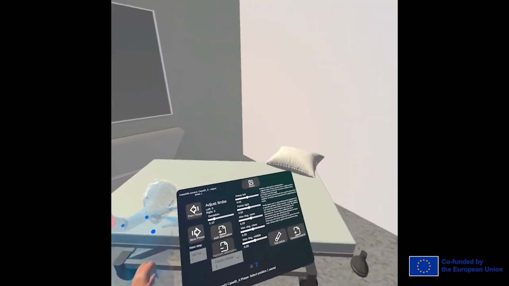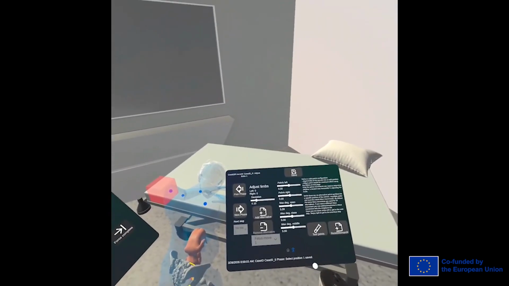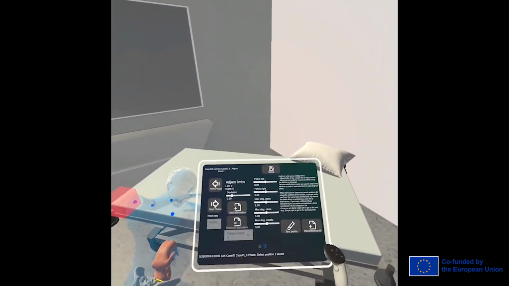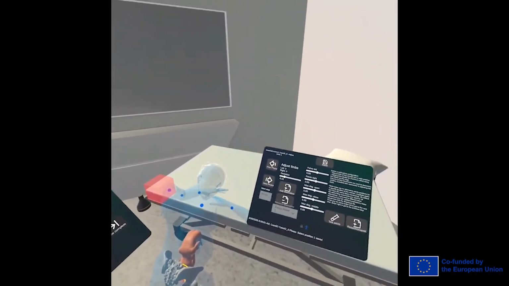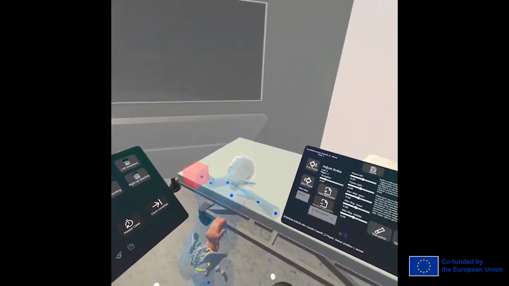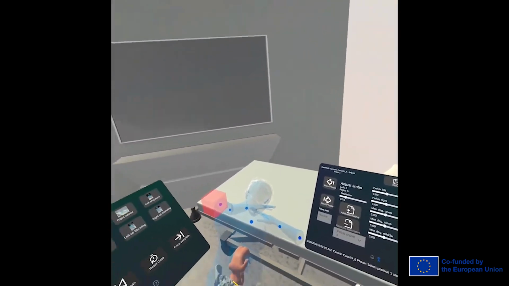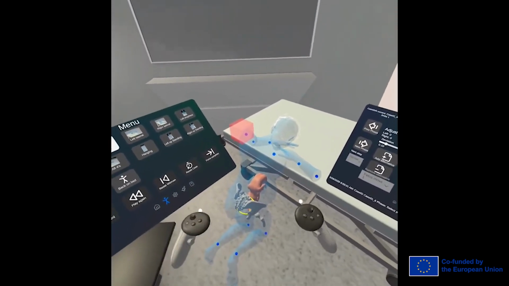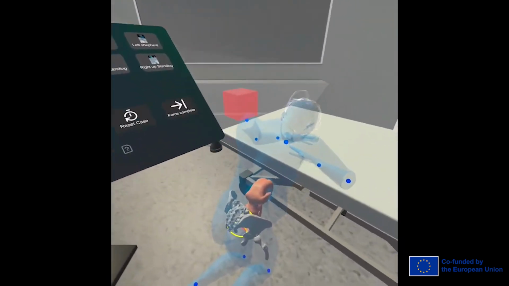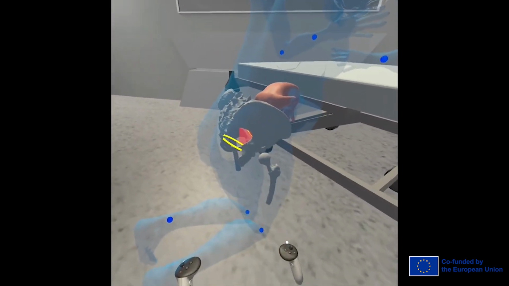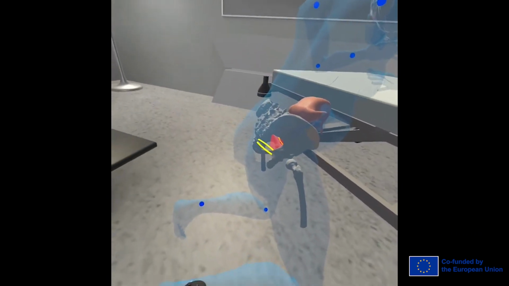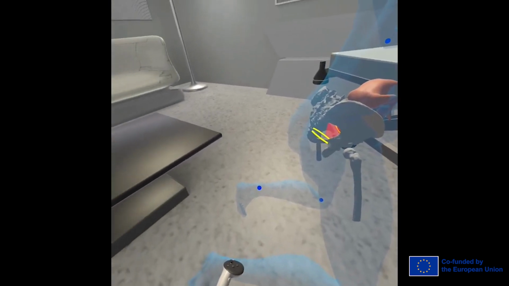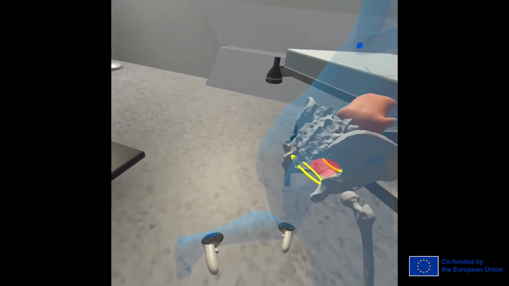I'll hit the next phase, and in this phase we will be adjusting the final position of the limbs where we want our students to put the limbs into. So let's say I want the students to do something like this.